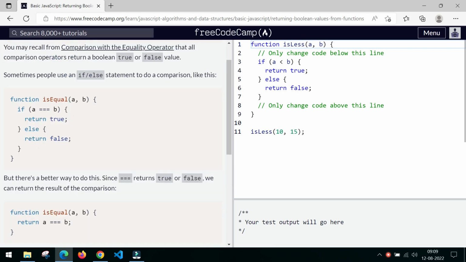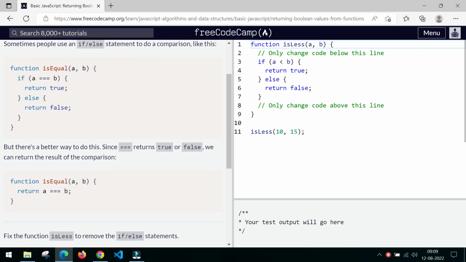By seeing this example, you can easily understand this concept. Just returning the boolean values. So how to do it? Here you can see they are comparing if A is equal to B, true will be returned, else false will be returned.